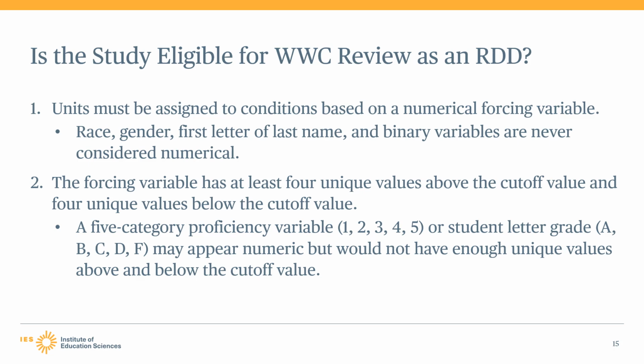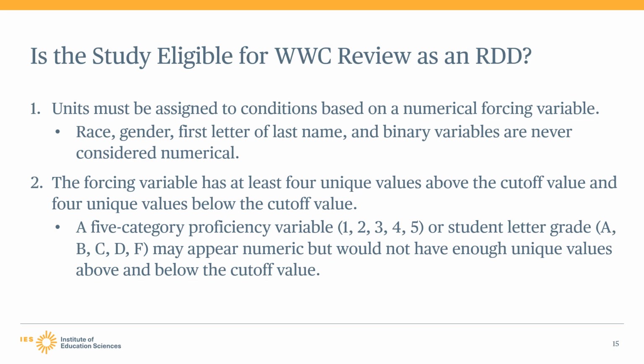Studies that use multiple forcing variables or cutoffs with the same sample are eligible for review under RDD standards only if they use a method described in the literature for reducing those variables to a single forcing variable, or if they analyze each forcing variable separately. As with randomized controlled trial designs, non-compliance with treatment assignment is permitted within RDDs.